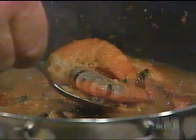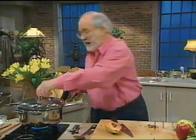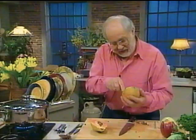But see that one's not quite changed color. Can you see that one? He's not quite cooked, okay? But he will be, so we'll put the lid back on and let him have a go. So there, we've got our nice... Let's just get the seeds out of there.